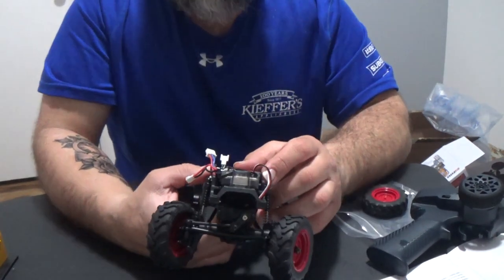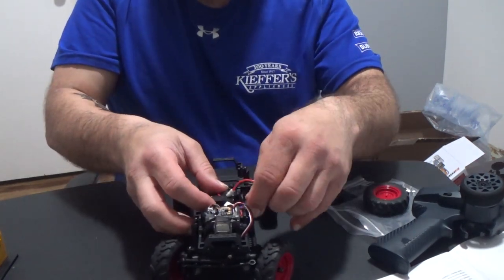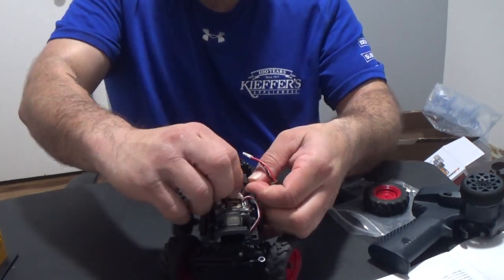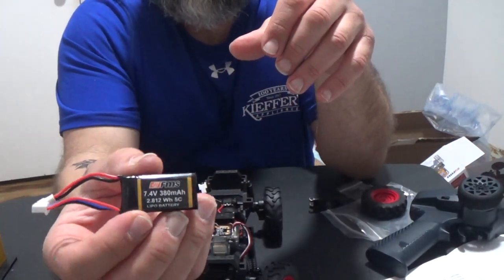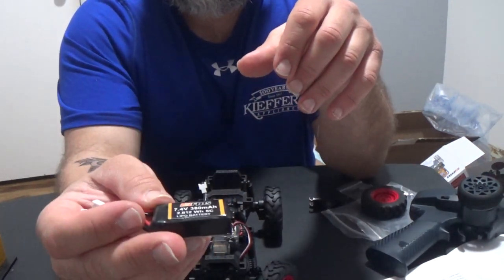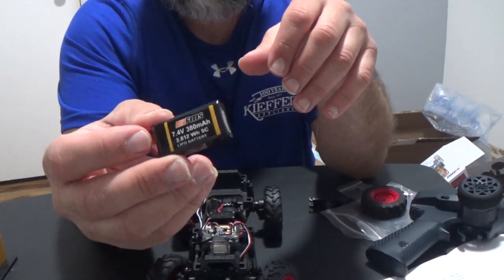What I'm going to do is put this guy charging so we can take this thing out for a spin and see how it does. While I have the battery out, this thing does come with a 7.4 volt, 380 milliamp hour battery. While the battery's charging, I'll put some batteries in this thing, wait till the battery finishes charging, and we're going to take it outside and see how this thing does.